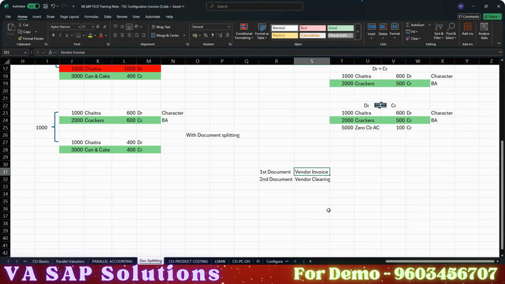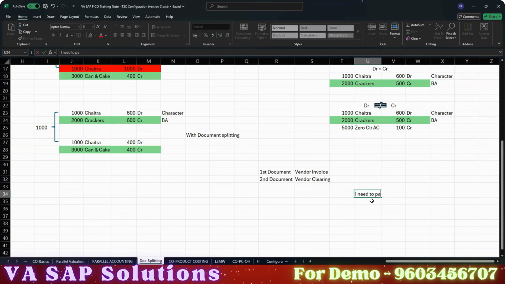I am due to Rajeshwari, I am due to Ajita, I am due to Chaitra, I am due to Sumant. I need to pay 10,000 rupees to whom? Chaitra. We'll take Chaitra.